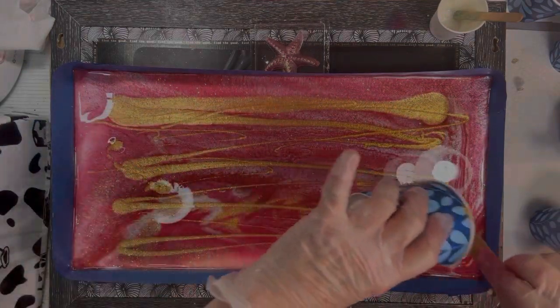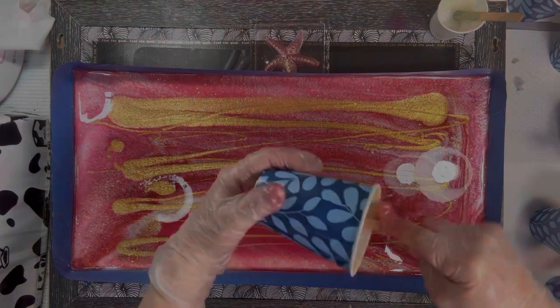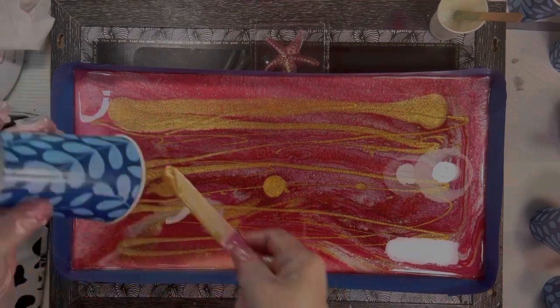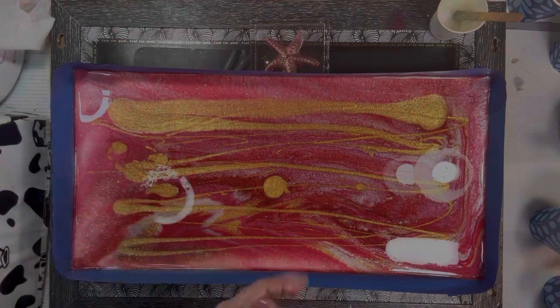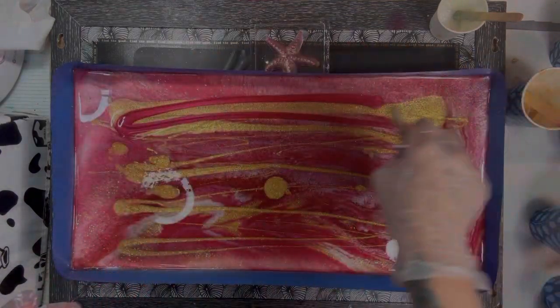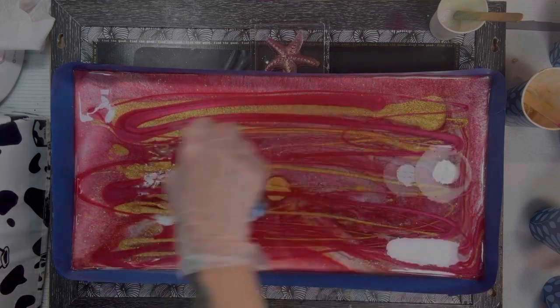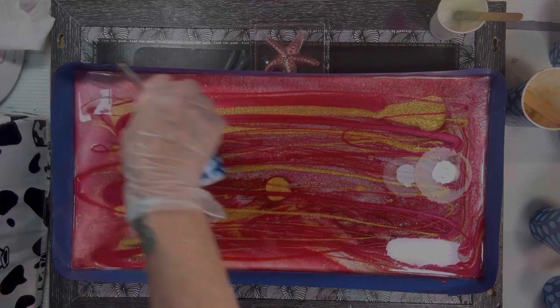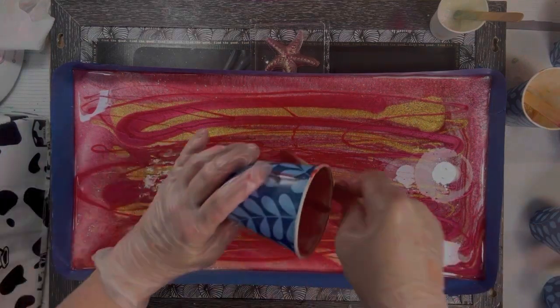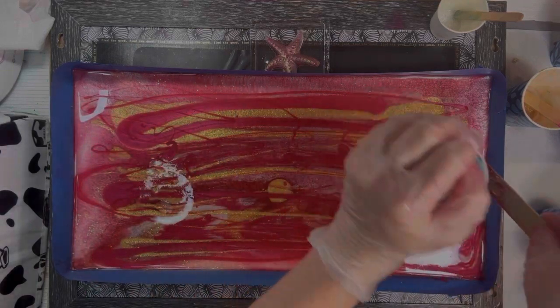Since I don't know what it's going to be, I don't think it's going to go very good with the shells at all. I mean, I think red is probably the one color that shells don't work with. Actually, I don't think I've seen a red interior in a long time. Oh, well. I'm gonna just add more red. Somebody might be infatuated with red, and that's all they put in their home. You never know when you go to craft shows what people are looking for. I know they want handmade different. You can only hope that it's your handmade different that they're looking for, right?